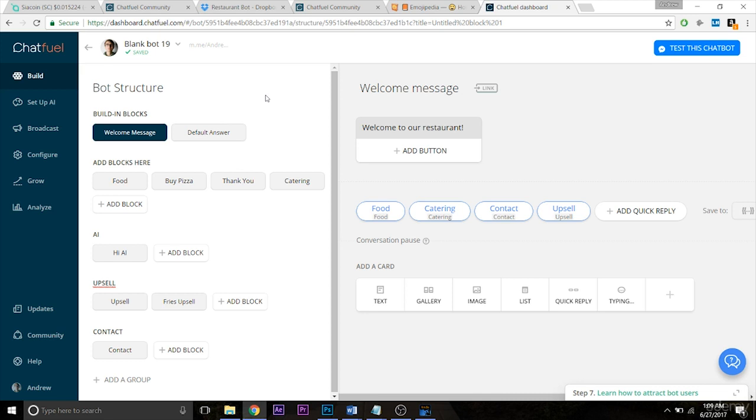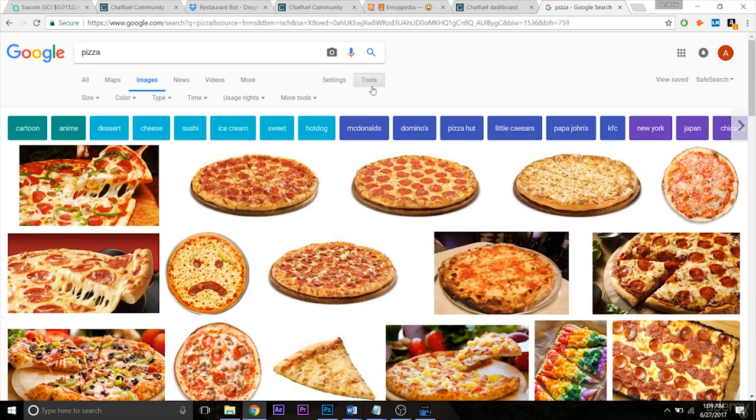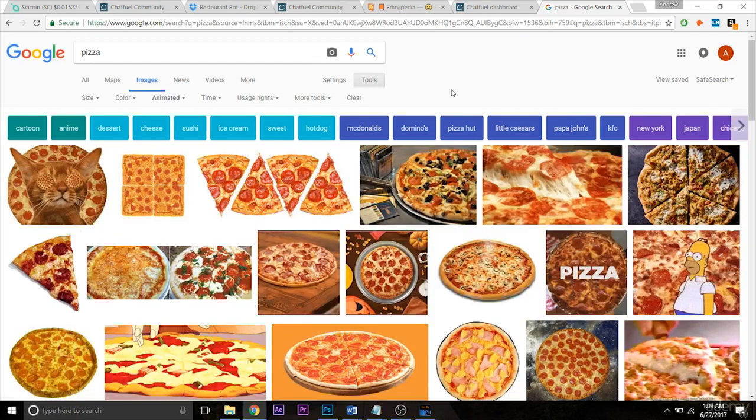So, assuming you don't already have a GIF saved to your desktop or saved to your file system on your computer that you're ready to upload, let's find one. The best way to do this that I use is Google. So go to google.com and let's say we're looking for a pizza GIF. Go to Images, and you probably already know how to do this, but just in case, go to Tools, Type, and Filter by Animated. So let's find an appetizing GIF.